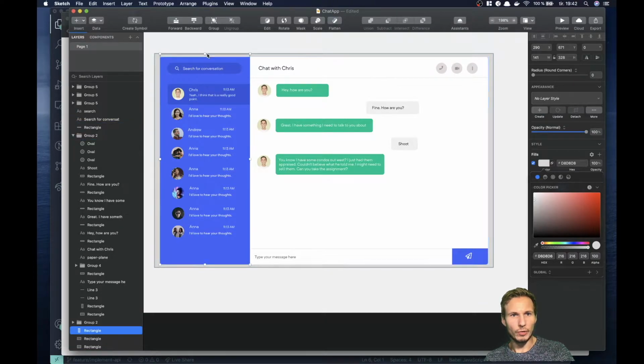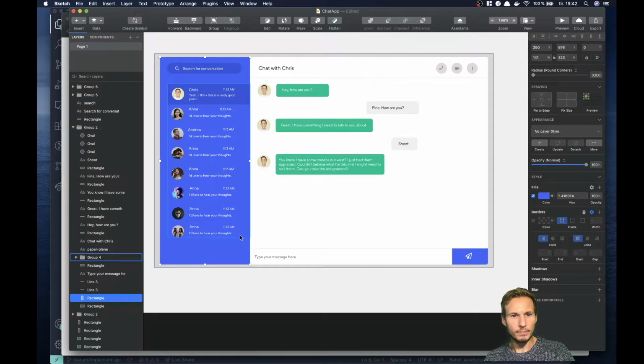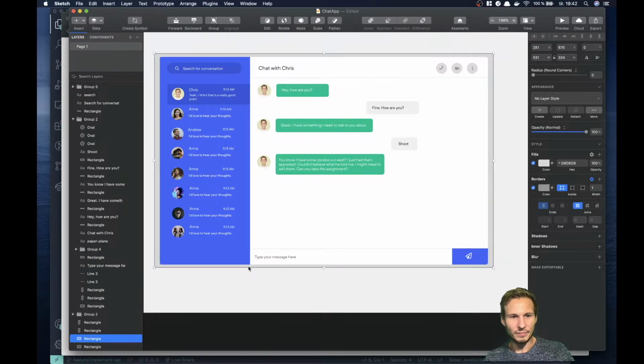So just trying to draw the big lines here now. So we need one for the sidebar. We need one container for this chat section.